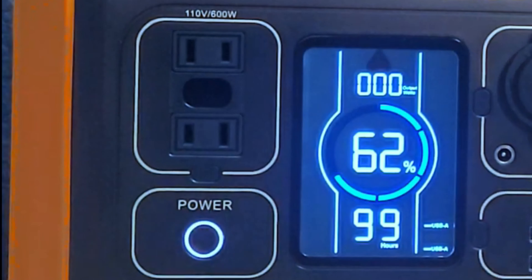The portable power station market has become completely saturated over the past few years, and there's hundreds if not thousands of different models to choose from. So over the past few months, I've had the chance to perform some testing on a handful of different power stations, and I created a database with my testing data, which will helpfully serve as a guide for those of you looking to purchase something for yourself. As I continue to review more power stations in the future, all of the data from these tests will be included as well, so be sure to bookmark this page and check back in from time to time for new additions to the database.